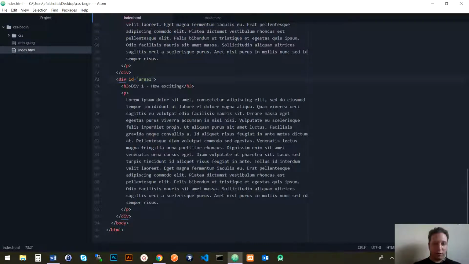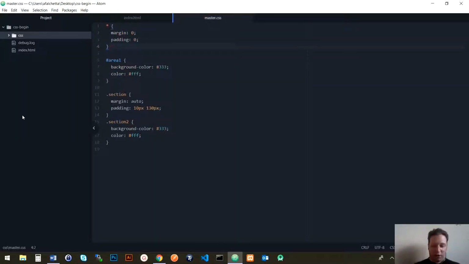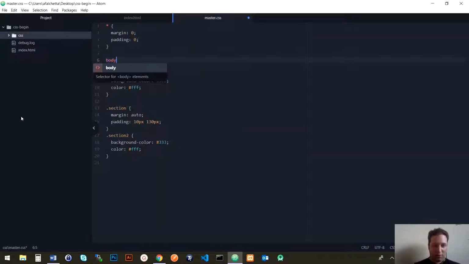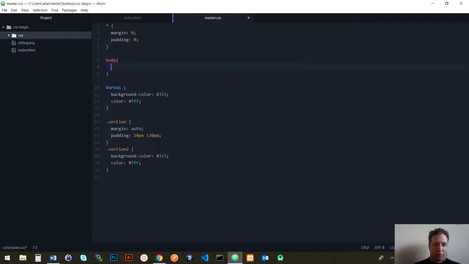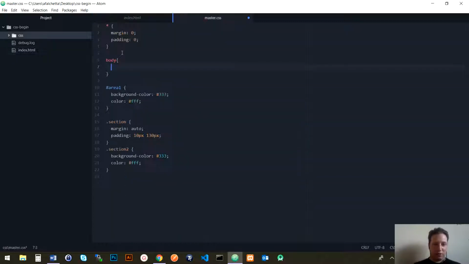Now, something that's kind of interesting, you can take the body tag and apply things to that. So you could say body, and so when you're doing CSS for specific HTML tags, you just type out the tag.